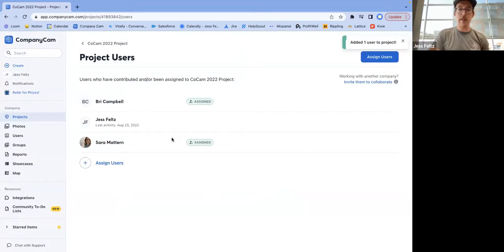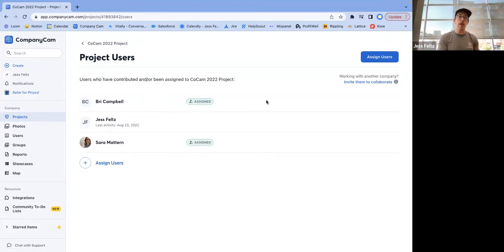So once they are assigned, they cannot be removed. So just know that going forward, that you will have them continuously assigned to this project. It will be a project by project basis, so you will need to manually add them per project. Also, only managers and admins will have the ability to assign users to projects. The other thing I will point out that is a new functionality is with the new permission sets. If you are a restricted user, you will only be able to see projects that you are assigned to.